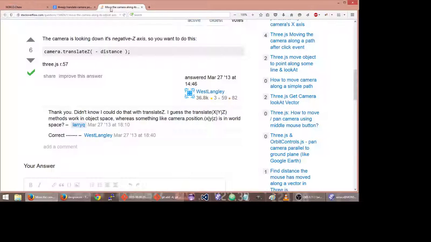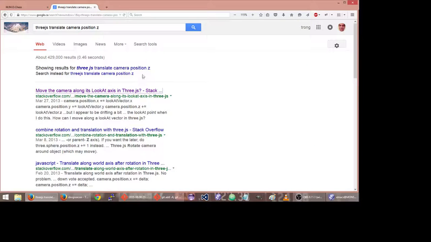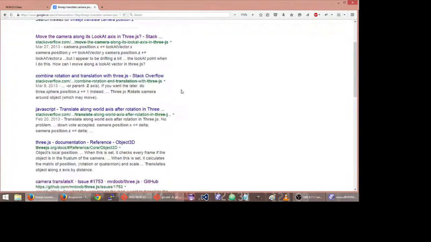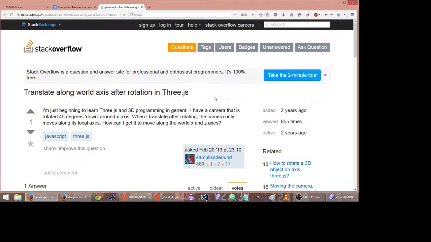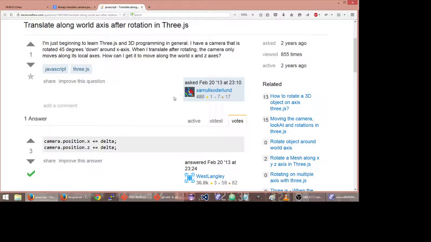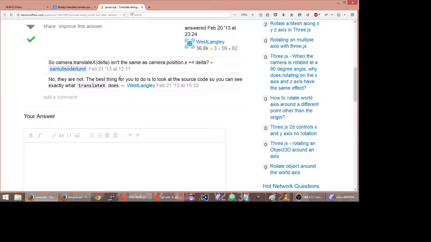Oh my god. This is a very weird thing. Combine rotation. Translate along world axis after rotation. Camera is rotated 45 degrees down. Camera only moves along this look axis. No, they are not.